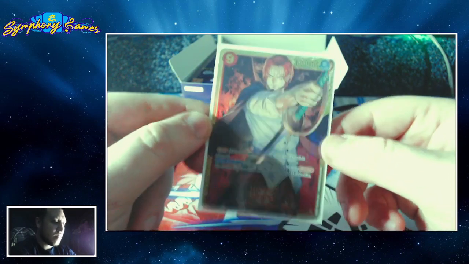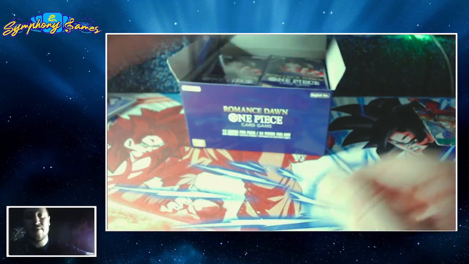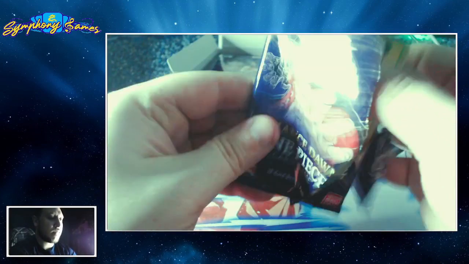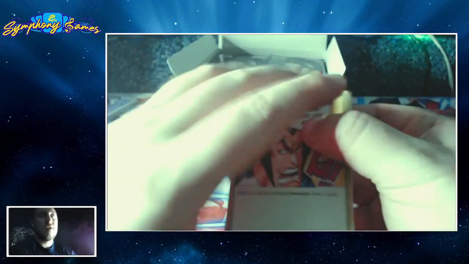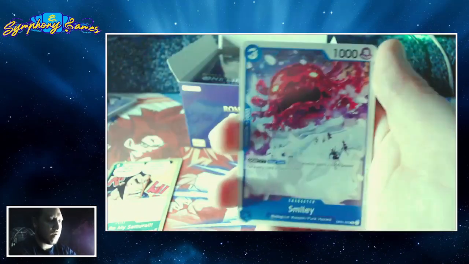That's awesome. What we're not sure about yet, I don't know how many people have actually opened One Piece English boxes yet, but we're not sure how many secrets are in a case. If it's going to be like Dragon Ball, where there's only 2 per case, or if it's going to be like Digimon, where you've got 3 or 4 of the regular secrets, and then alt arts as well.